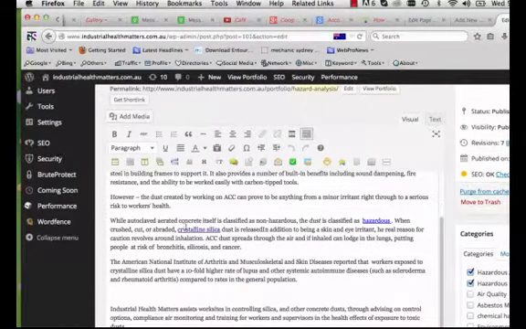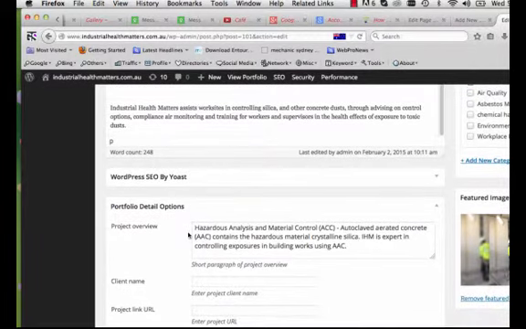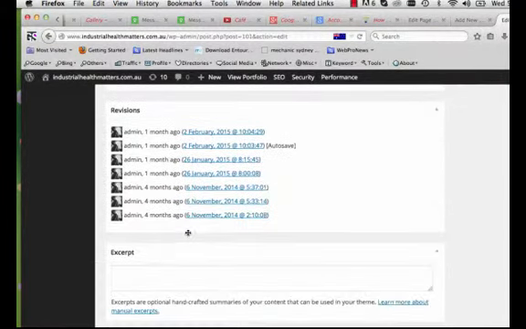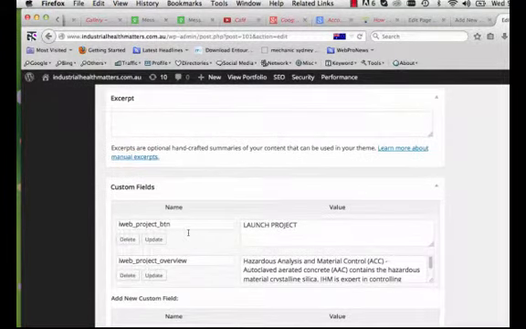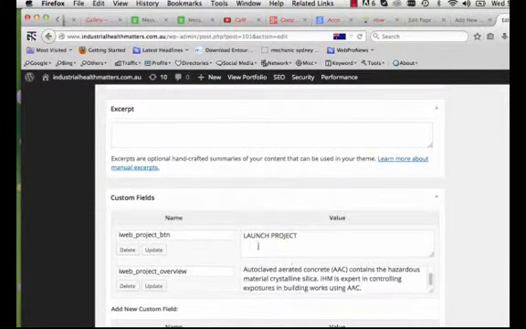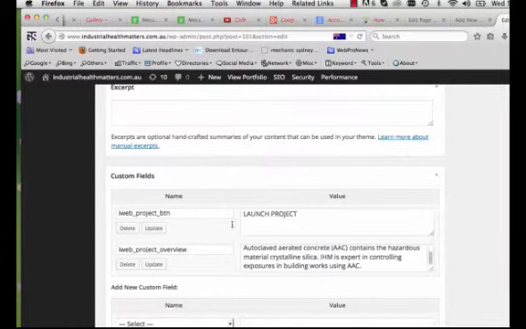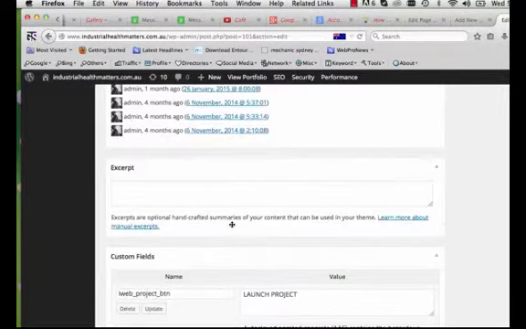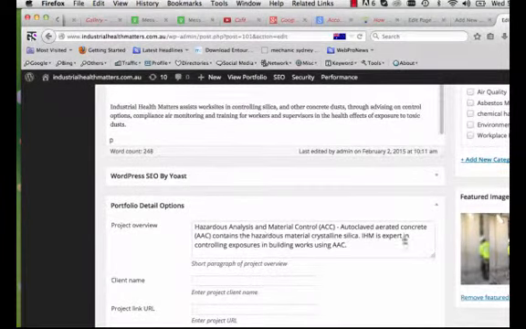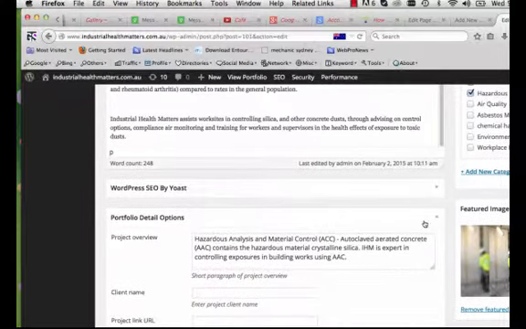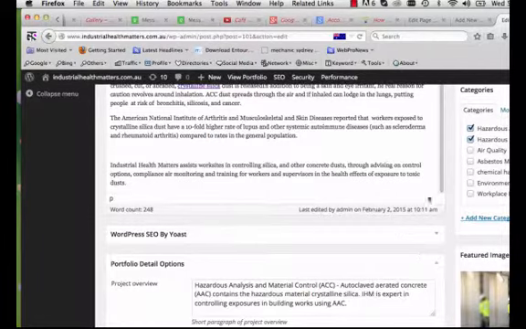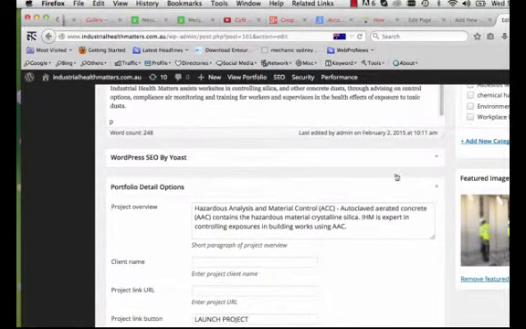There are links already made here, and there's an excerpt as well. Now it's important that you do give us a description here that will appear under the image, and this is the featured image that's been used for that portfolio section. So it's important to add in a featured image.